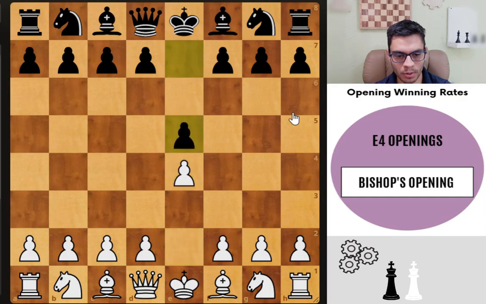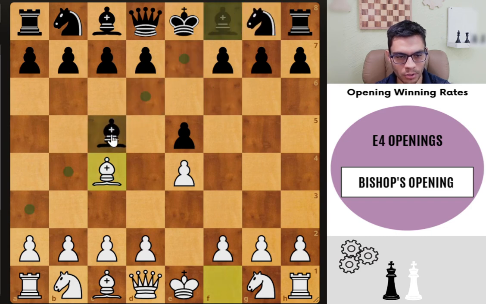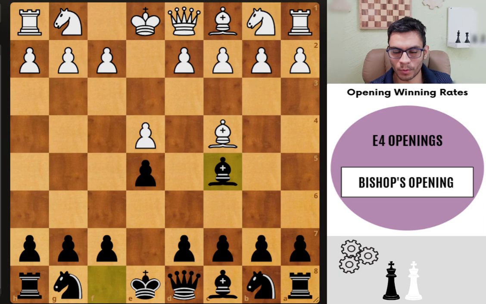So let's explore what happens if we play bishop c4. There are different responses for black, very good ones. You can go knight f6. You can also play bishop to c5. That is completely fine. There might be a problem here. We're gonna check that in a sec. But the best winning rate is to play knight f6. Interesting, isn't it?